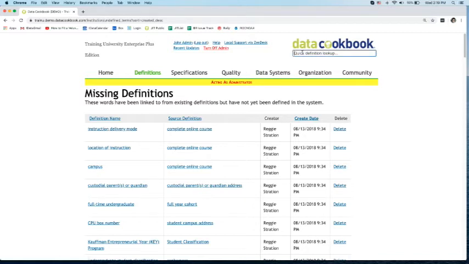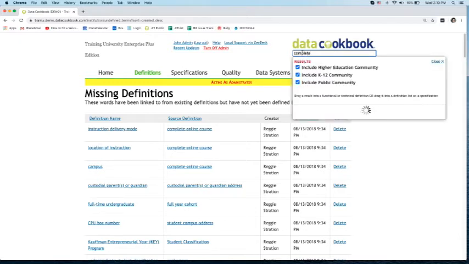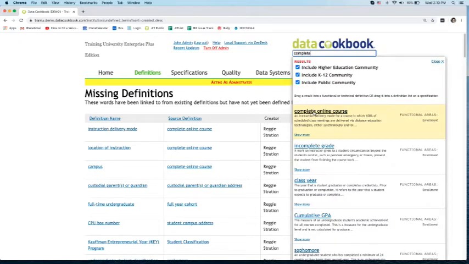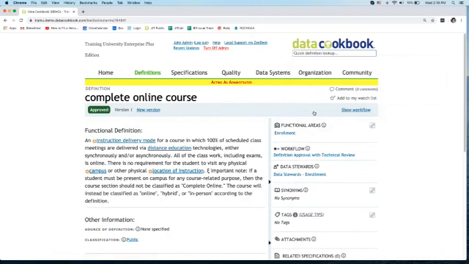That's one of the reasons why this is important. Let's take a look at this: you can approve a definition and not define your pin drops. Here's the definition for a complete online course. It is approved. Actually, I think meal plan was approved as well. Here's 3 of them. So it is possible to do that.